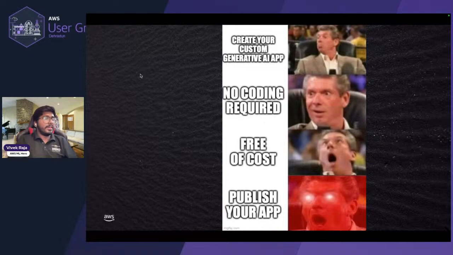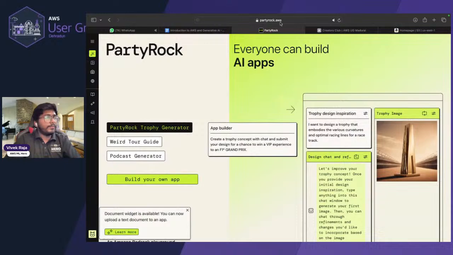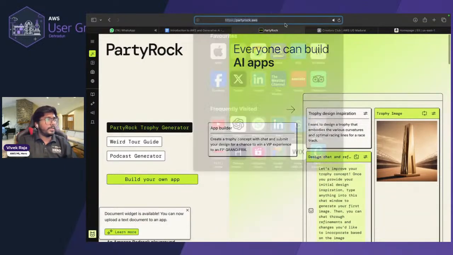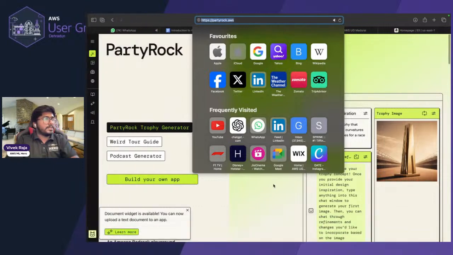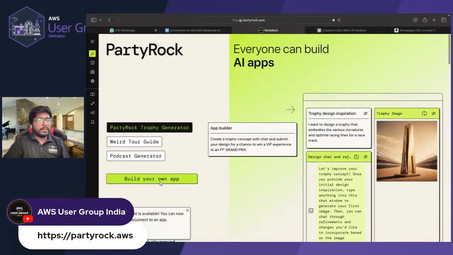Do you know where we are heading if this is the use case? Yes, it's Party Rock. Party Rock is where anyone can build AI apps from just a prompt. Go to partyrock.aws, which I will also paste in the comments. You can build your own application. Everyone go to this website. I'll be giving instructions in parallel, and let's see how many of you create apps.